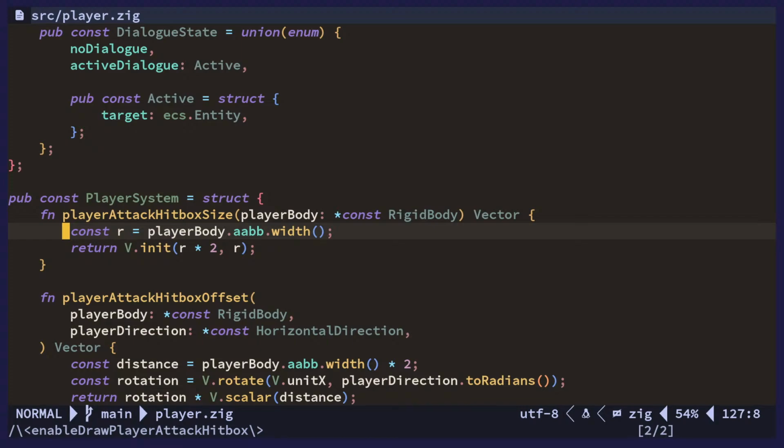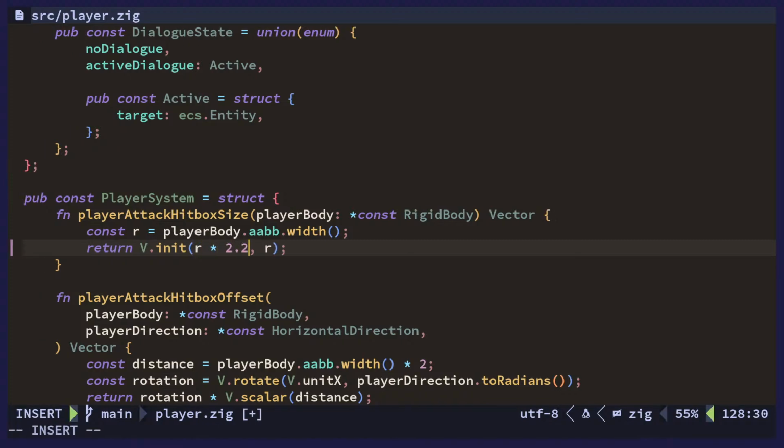So this takes the width of the player and we get twice. So I want to add maybe a little bit there, 10%. And then on the height, I want to add a little bit as well.